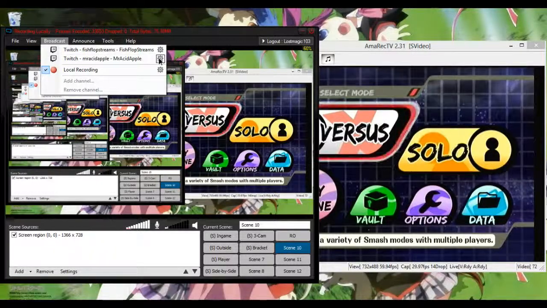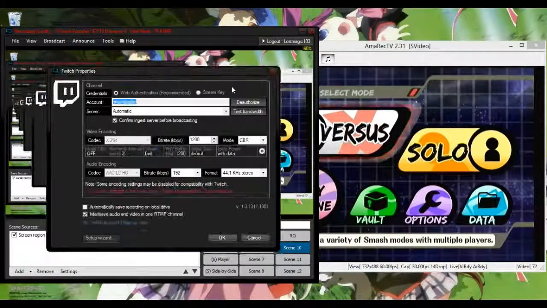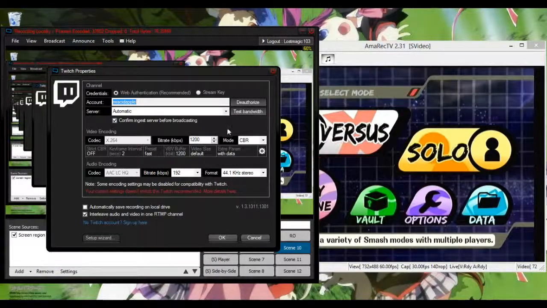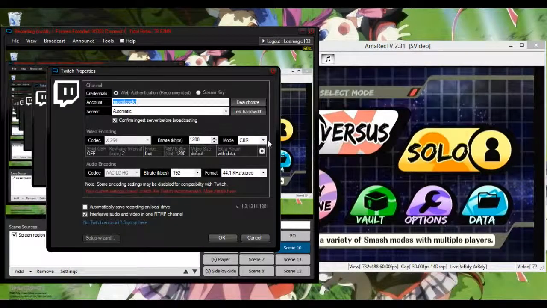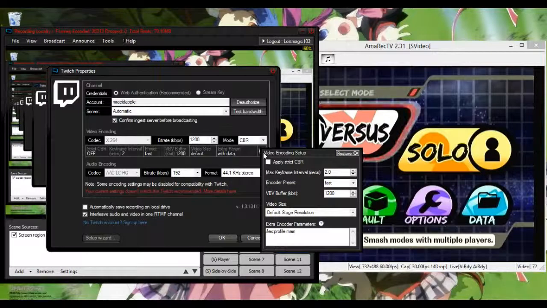Let me see if I can show you my settings for streaming really fast. They're probably really wrong compared to what good streamers have. Streaming at 720p at 60 frames a second can be kind of hard on your internet. So my upload speed is only 2.5 megabytes per second, which is not really too adequate. But if you have an i7, be it 1st gen through 4th gen, I have a 4th gen 4700MQ, so it's not like the best, but it's a 2.4, so it does its job.